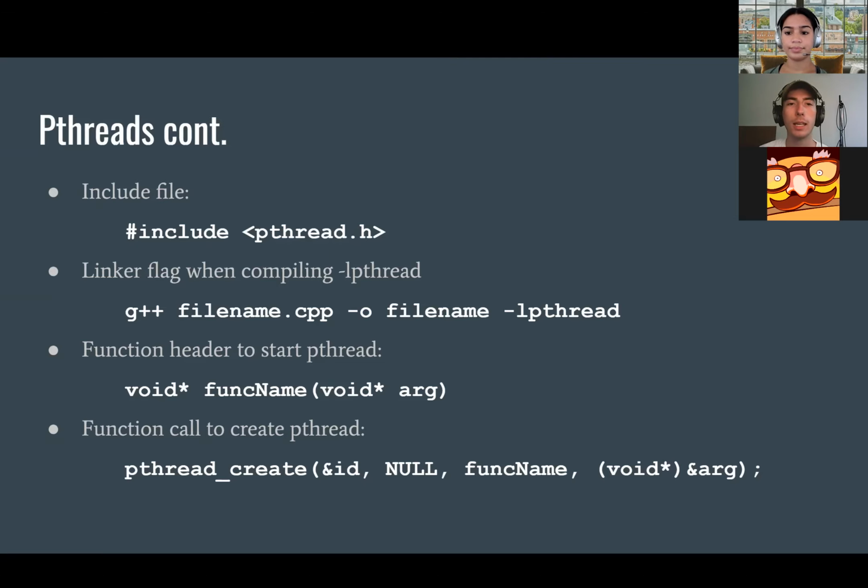Okay, so we'll just run over a couple different things that are fundamental to p-threads. So the first thing to do is the hash include p-threads. If you know anything about headers in C, this just means the program knows what to do with p-threads when it sees it. After that, you need to use the dash L pthread flag when you compile the file. You're probably doing this in AWS, so this is what you would put into the console. Lpthread is short for link pthread, so linking is the last stage of compilation. So doing these first two steps, the including and the linking, will tell your program what it's supposed to be doing and then where the implementation of pthreads is. And that's the LP thread right there.